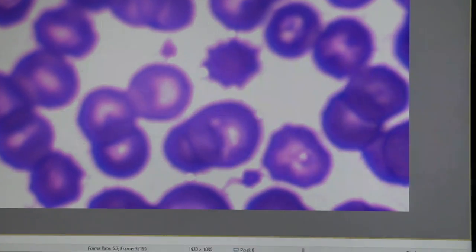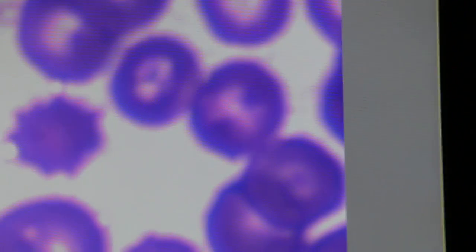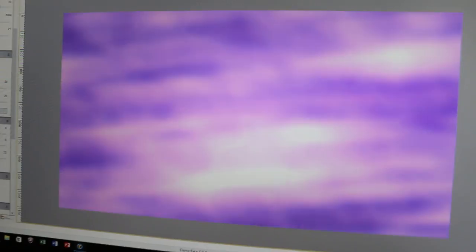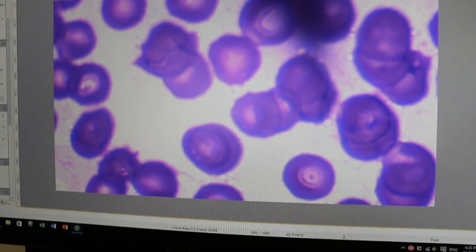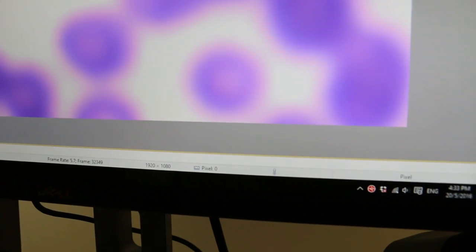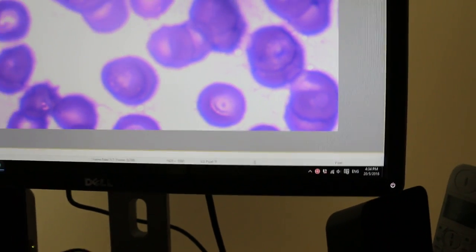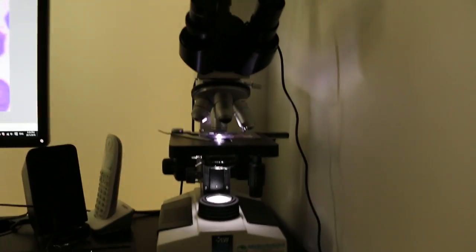Since there is a lot of Babesia inside the red blood cell, almost every view you can see the parasites. See one here, lower part. One here. So you do a peripheral blood smear.